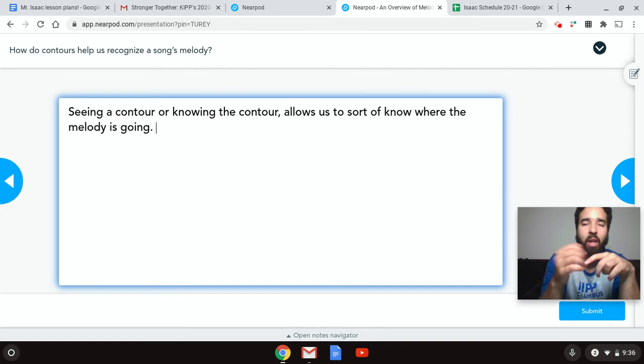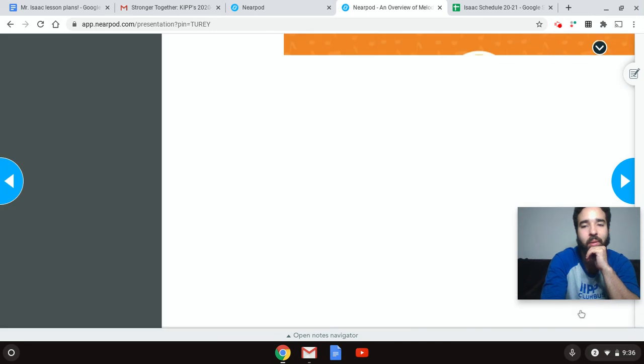If you were ever to study music in college, you would do a lot of work with this. It's called sight singing, where you see a piece of music and you can just sing it because you already know what it sounds like. You look at the contour, you're good at seeing the pitch, whatever note it is, and you can sing it off the top of your head. It's really nice that we get this little practice here. So once your answer looks something like this, go ahead and click submit.